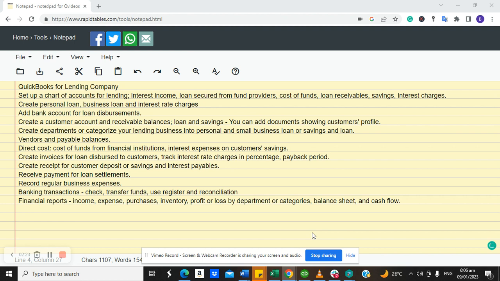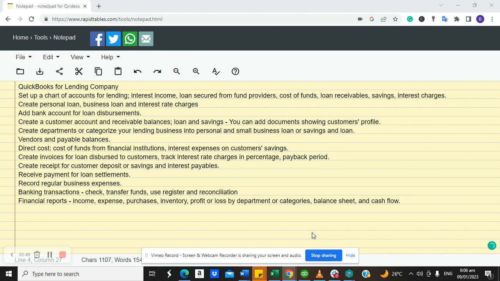The interest charges here and interest income are not the same. The interest income refers to the interest on the loan that you disburse or give to your customers, while the interest charges here refer to the interest you pay for collecting their deposits. So it's the difference between this interest income and interest charges that will tell you whether you're actually making profit or not. That's why we now have our net interest income.